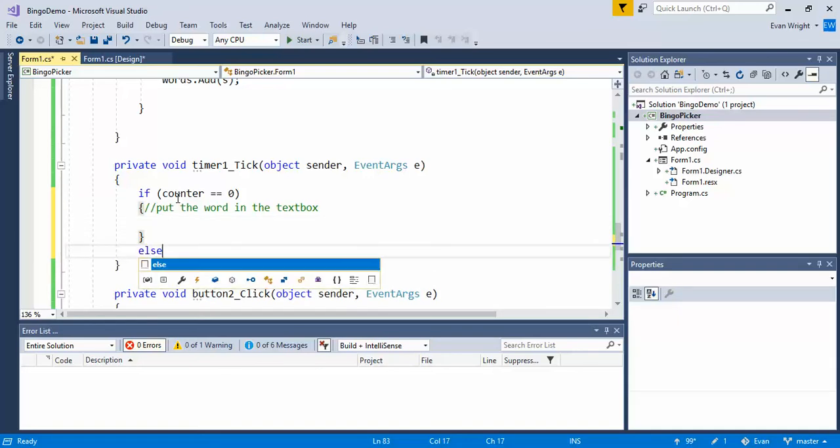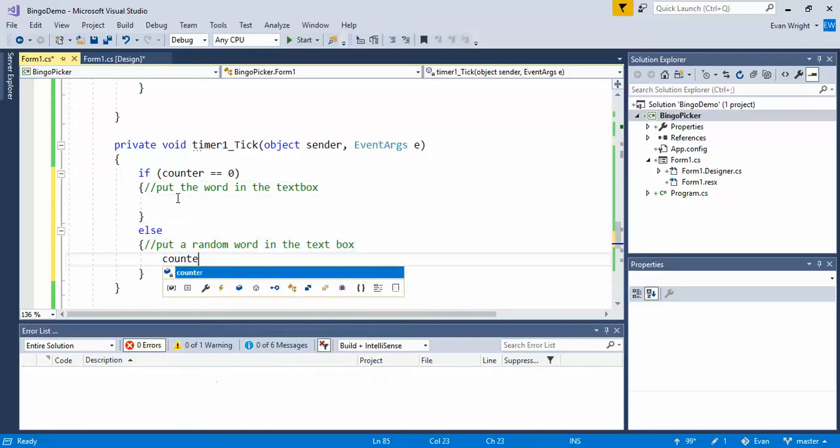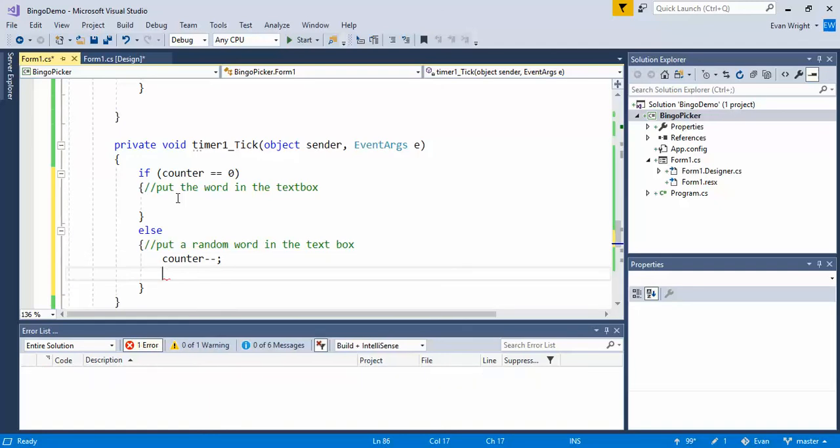Otherwise, else, then put a random word in the text box. And then what do we want to do here? We want to subtract 1 from counter, right, I think that's it.